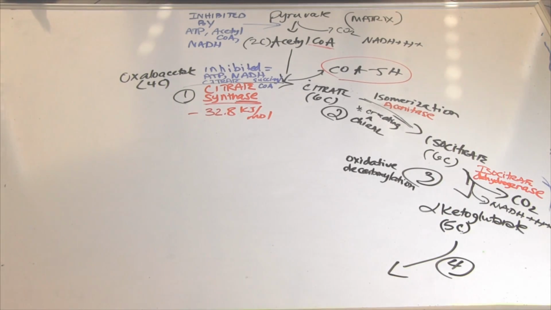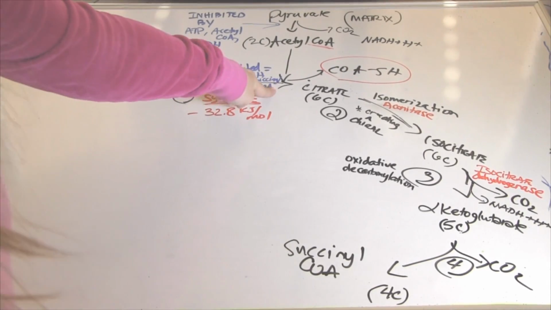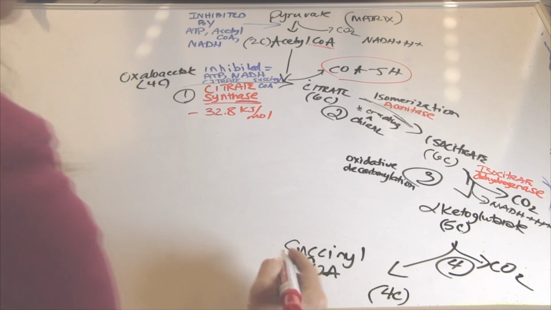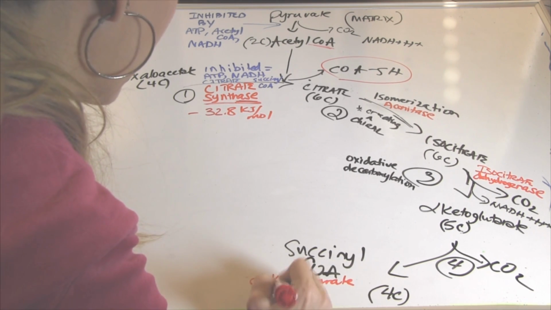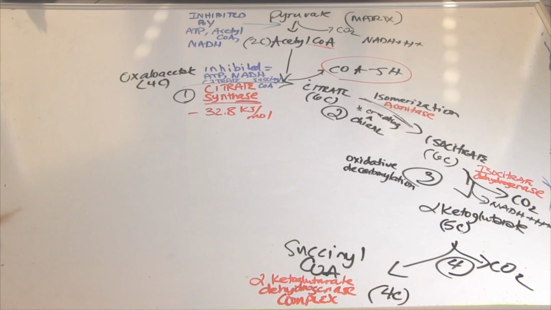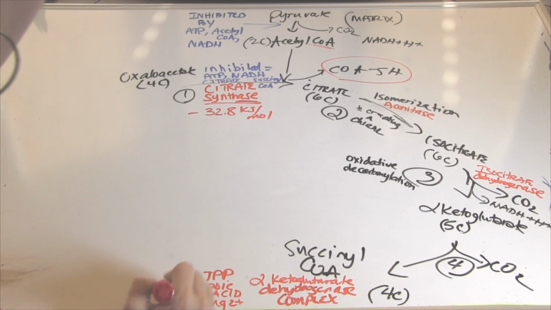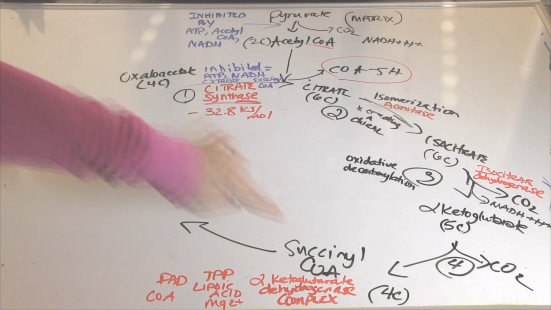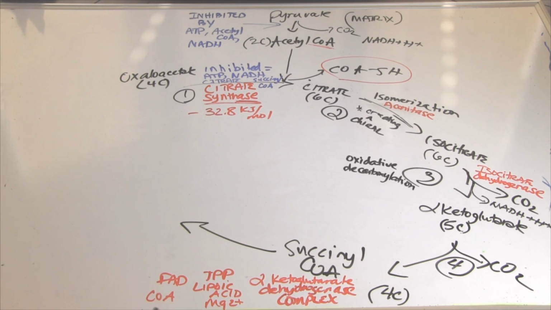The next step, we are going from a 5-carbon to a 4-carbon. This is succinyl-CoA, which was an allosteric inhibitor of this first step, of step number 1. Here we have alpha ketoglutarate dehydrogenase complex. This is the enzyme that was like the pyruvate dehydrogenase complex, so it has multiple coenzymes. We have TPP, lipoic acid, we have magnesium, we have FAD, and then we have coenzyme A. From here, we're now at four carbons, so the rest of the cycle is getting back to oxaloacetate, but on the way we're going to reduce carriers and create ATP, which happens in the next step.